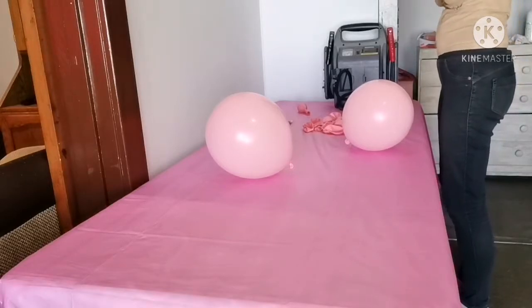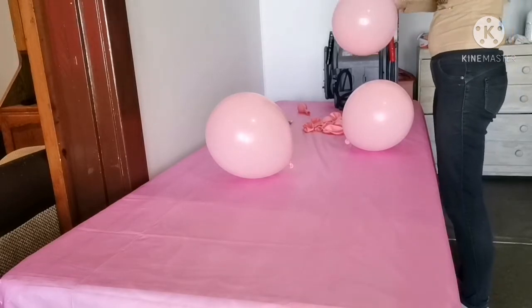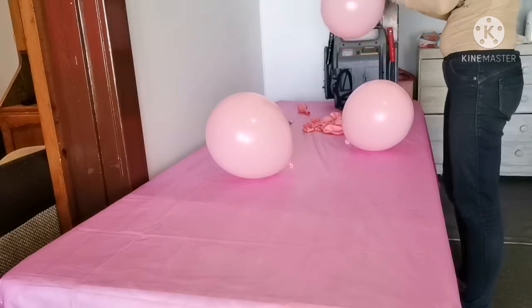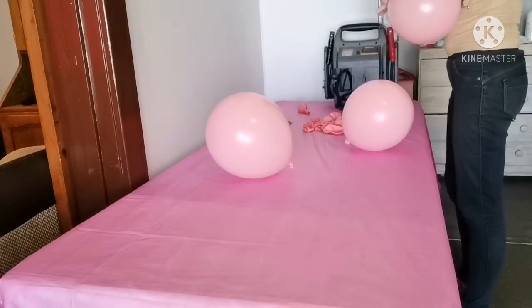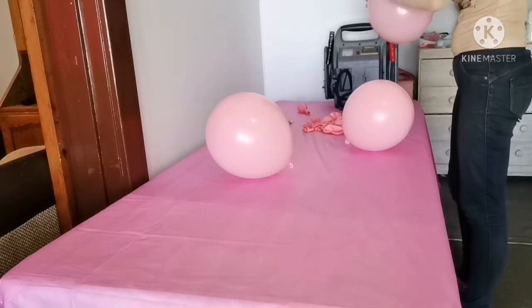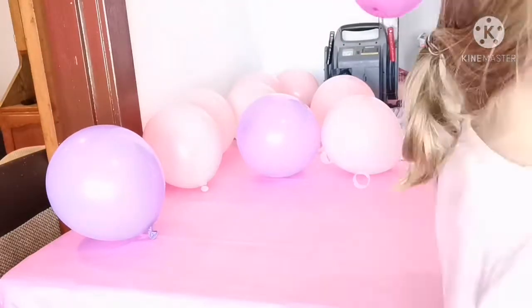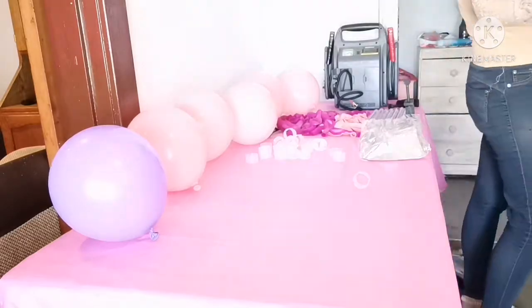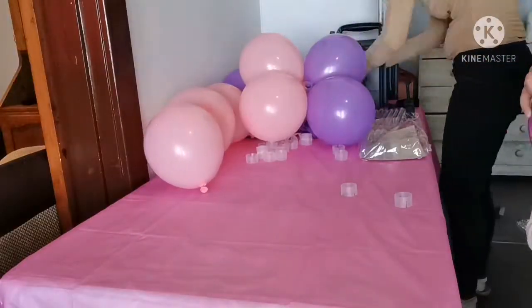So I started off blowing the balloons. I first used this gadget to pump up the tires for my car, but it didn't work so well. So eventually I just blew up the balloons by myself. But I got my kids involved, so that was a treat. This gadget I did use, however, a little bit later on for the foil balloons. So you'll see that later in the video where that actually did work.